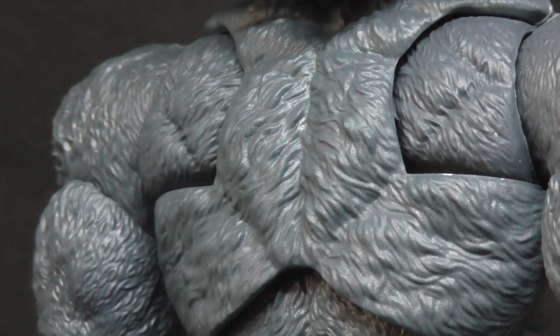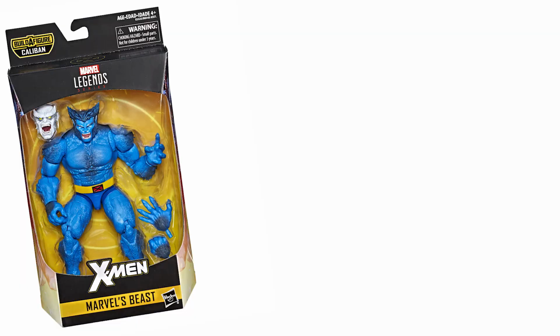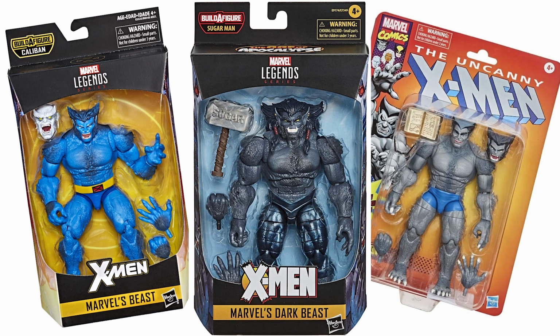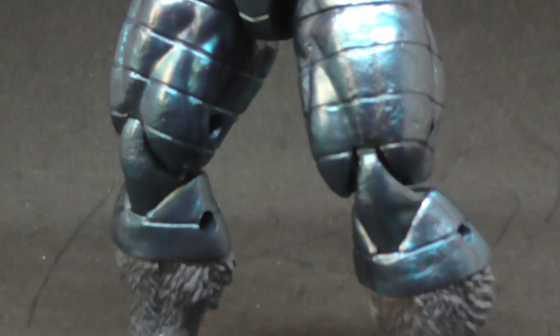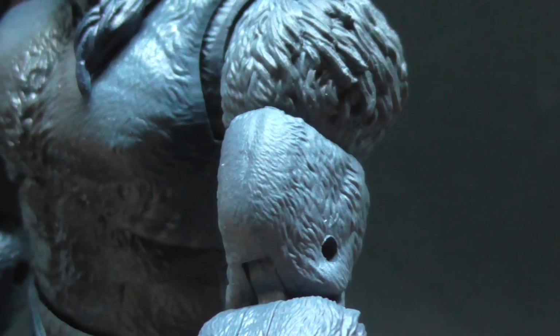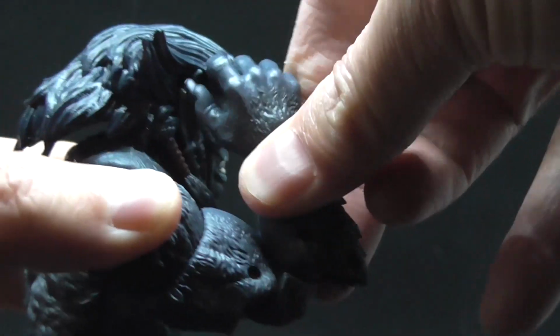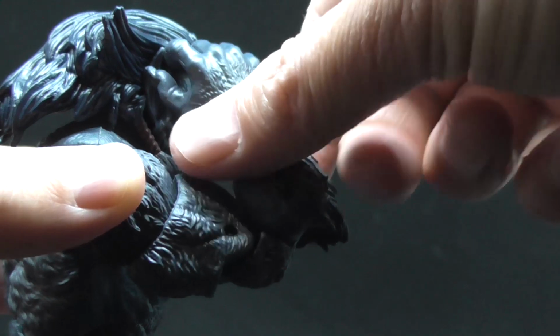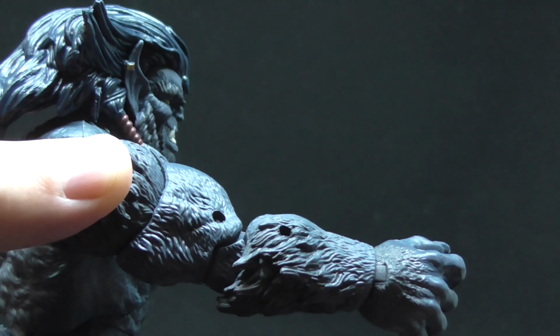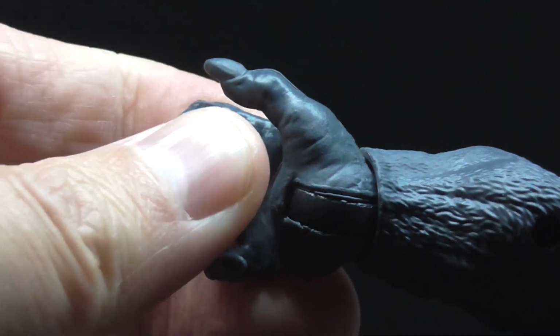These butterfly hinges are extremely noticeable when looking at the figure's back, as they break up the sculpt considerably. That's what we got with the 616 Hank, so it's what we're getting here, and we'll get again with a fan channel grey Beast. It's not really noticeable from the front, so it doesn't really matter too much to most collectors. The biceps have the standard swivel, with a double joint at the elbow, hindered slightly by the sculpt of both the bicep and forearm, more than any inadequacy of the hinge itself, and rotation at the wrist, with hinges on all alternate hands.